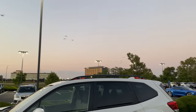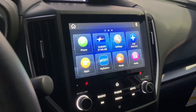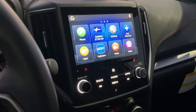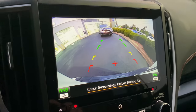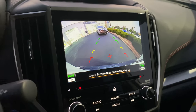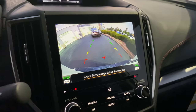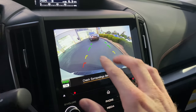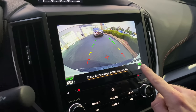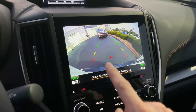There go the geese — that's how you know it's about to start getting cold around here. The last feature has to do with Reverse Automatic Braking. This feature is only on mid trim level and up, but to see if you have it, just put it in reverse and you'll see RAB, which stands for Reverse Automatic Braking, on the display. This works when you're backing out of, say, a grocery store parking lot with cars on either side — it gives you a wide-angle camera view, and if someone is driving quickly and you don't see them in time, it will audibly alert you and automatically brake if there's an object or car behind you.